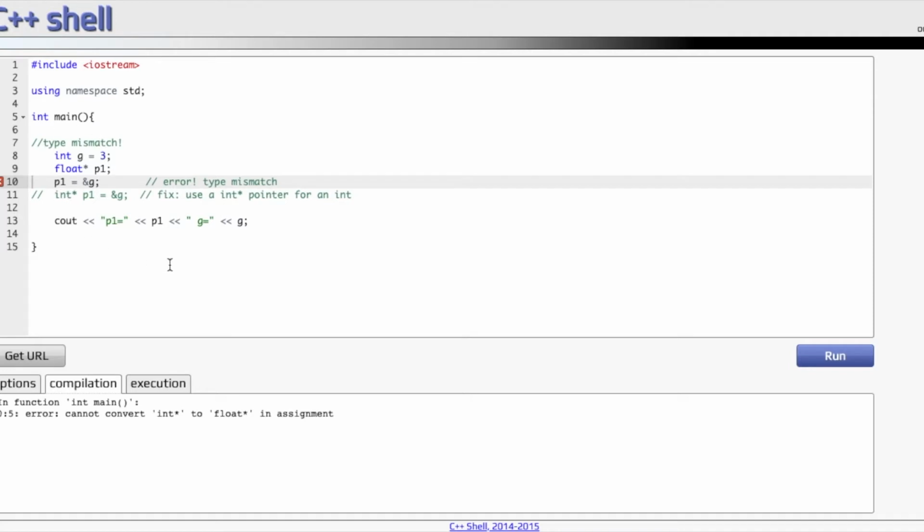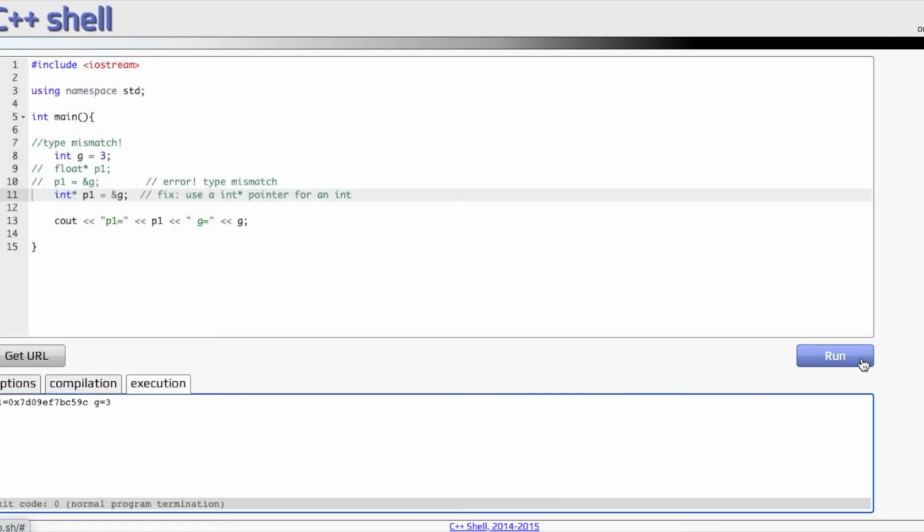The types do not match. So how do we fix this? Well, we cannot use a float pointer to an integer. We should use an integer pointer to the address of an integer. So now, when we run this, we get the correct showing of a memory address for our integer g.